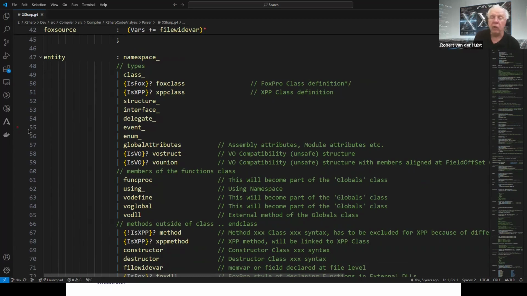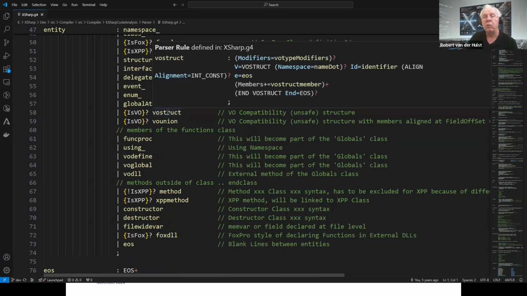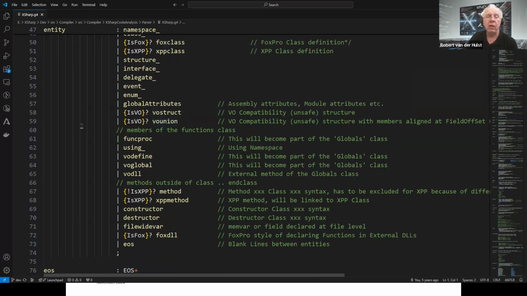Global attributes like the ones that you saw in ILSpy for the framework, target framework attribute or other attributes. We have some language elements, the VO structure with members and the VO union, which are only valid in VO dialect. And I must say this isVO also returns true if you're compiling for the Vulkan dialect.